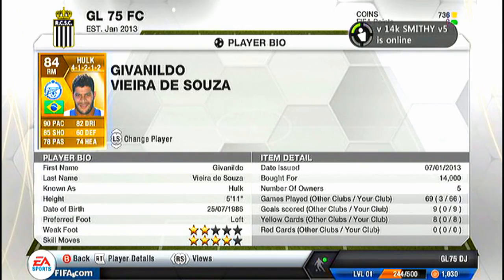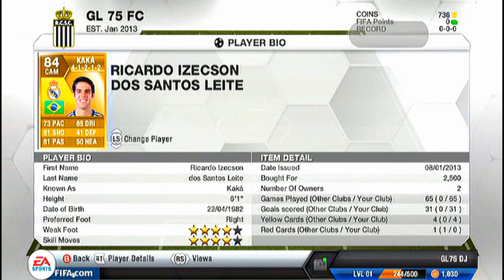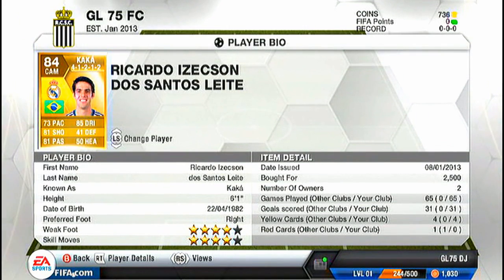So, moving to attacking midfield, we have Kaká, 4-star skills, a very good player. You can get him for around 2.5k, probably a bit lower now actually, probably about 2 to 3. So he's a bit of a bargain, to be fair, and he's an incredible player. 81 shot, 81 pass, 85 dribbling, and he really pulls the strings in my teams for assists and playing key passes. So definitely worth the money. Bit of a bargain, really.